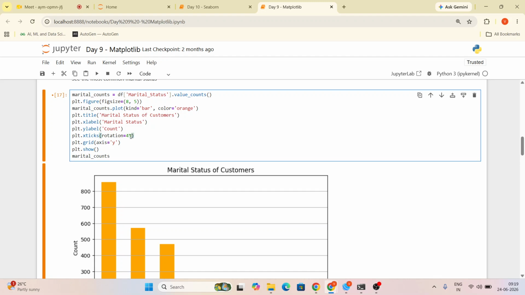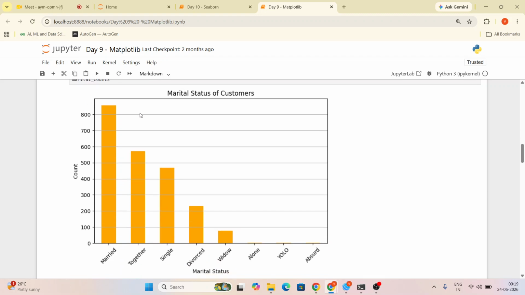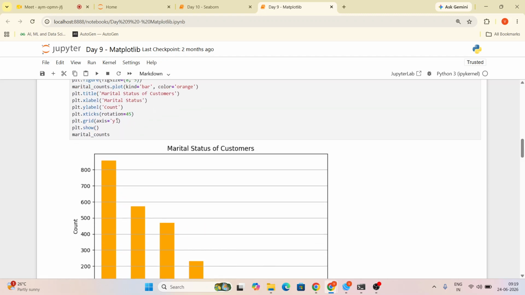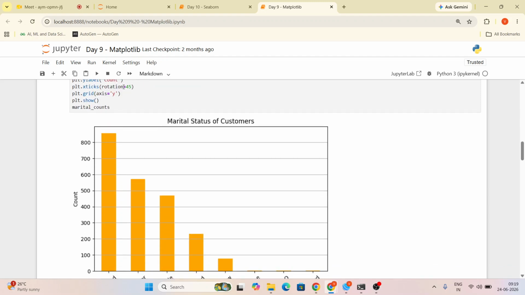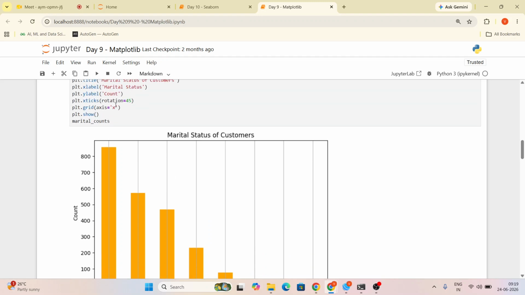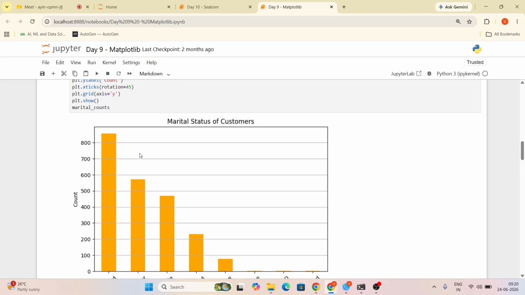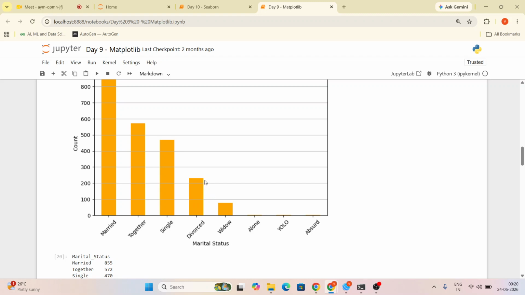And the next one is the grid with axis Y, meaning on the Y axis we have a horizontal line. So this is called axis equal to Y. Why are we using Y rather than X? What happens when using X? Have you easily understood this graph? The area has been divided by the bars, so it is easy to understand the bar chart. This is above 800 and this is above 200, right?